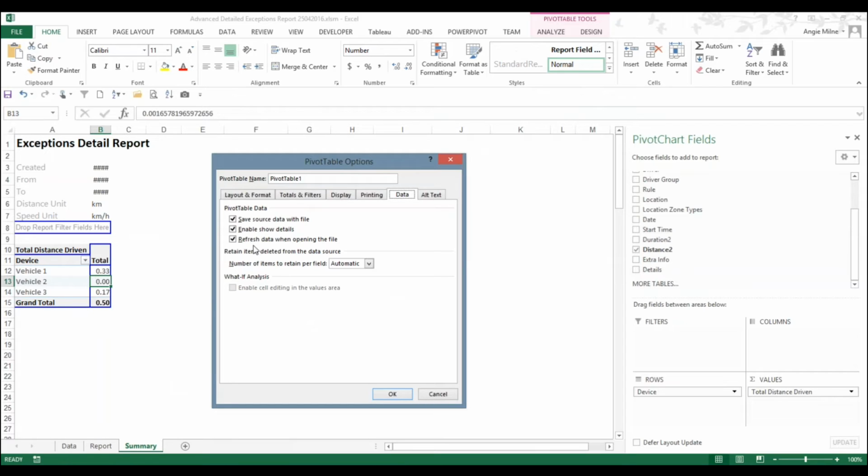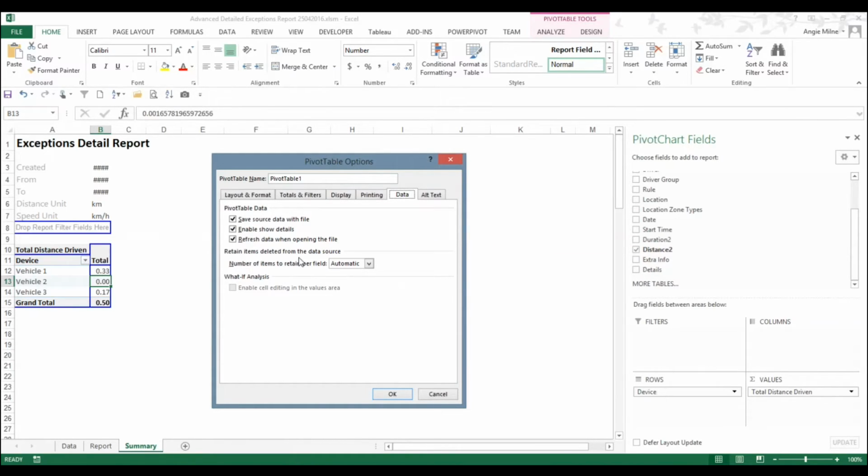So it's still holding on to the pivot cache, and it hasn't refreshed based on the data that it's being built from, the All Data tab. If they were to actually open the report, the Data and the Report tab will have the new information, but the pivot table still has the old information. So you definitely want to make sure that that option is checked, or else you will run into that issue. The final thing here is the number of items to retain per field.